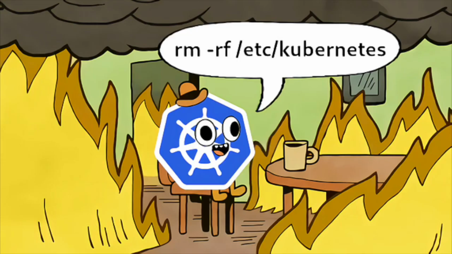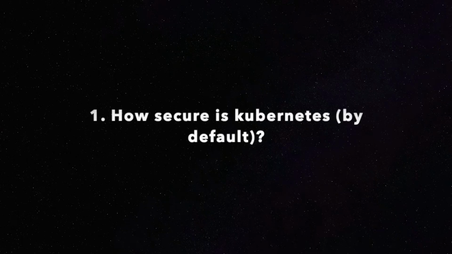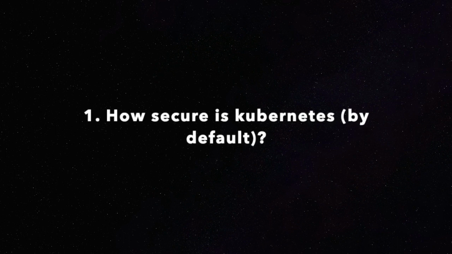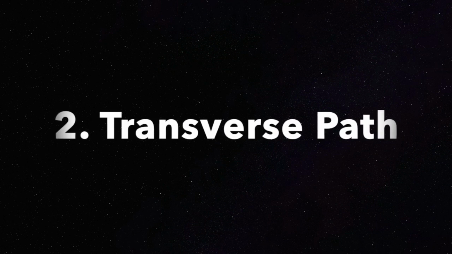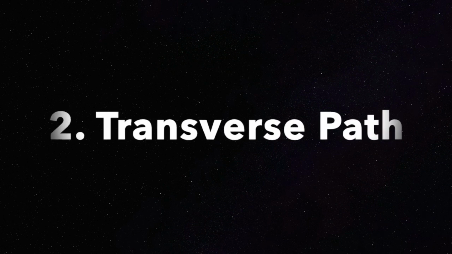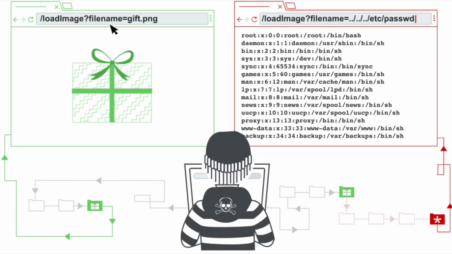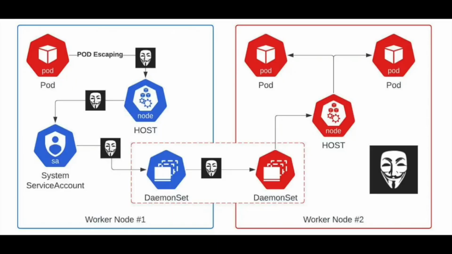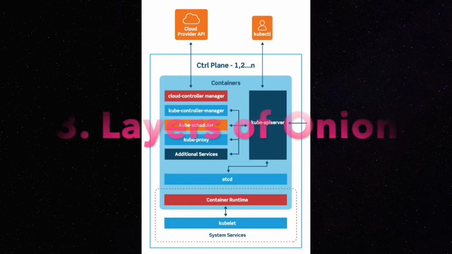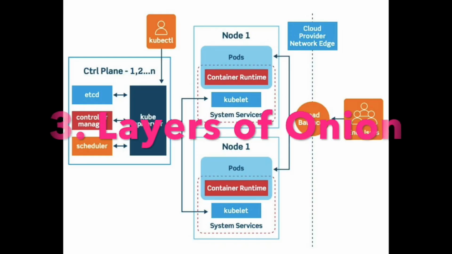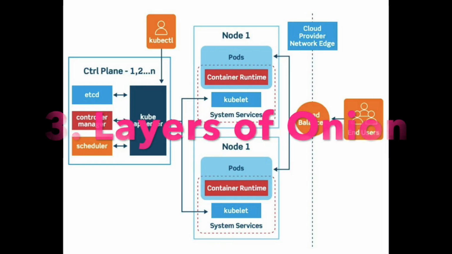So yeah, in this video I'm going to cover 3 specific major topics, and we will break them down into their own subtopics. First, we're going to talk about how secure Kubernetes is by default and what we need to do. We will look into the traversal path, as in how a misconfigured Kubernetes can allow an attacker to access or traverse sensitive parts of the system, walking through the door and going into a different room, if you like. And then we will look at all of these components as layers, right? There are a bunch of different layers in today's cloud native Kubernetes setup. We'll look into those sorts of things.